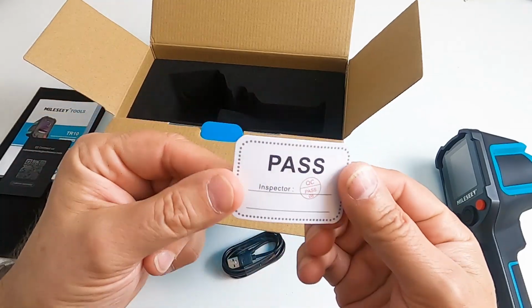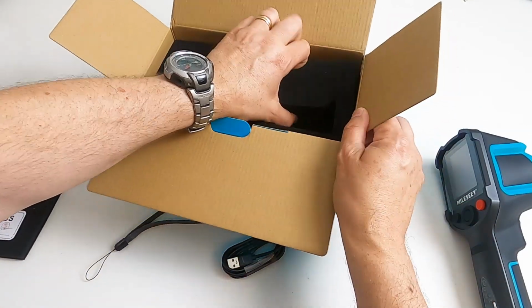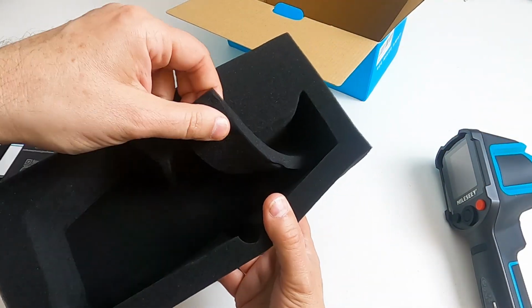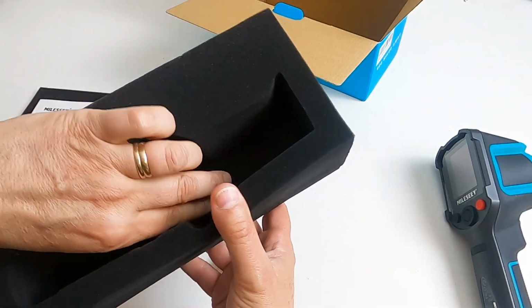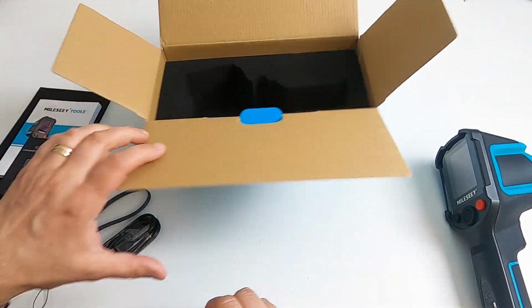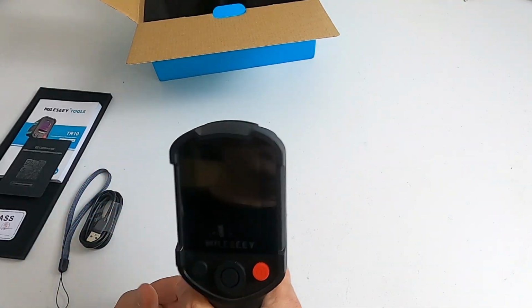Another random, quality control passed. Someone's written on that. Does this come out? A bit of foam. Yep, it does. That's the box empty, and that's that. So this little bit here just goes over the cable just to protect the device in transit. And here it is. As I said, it's got no weight to it at all.